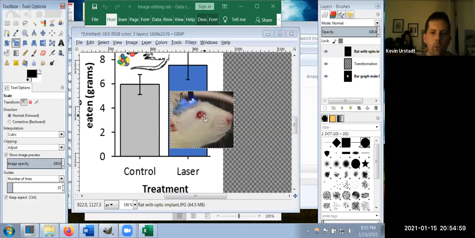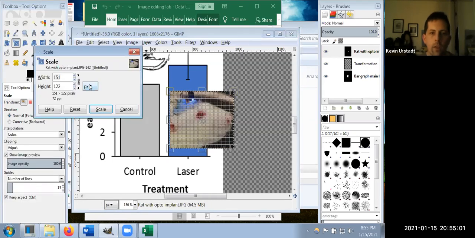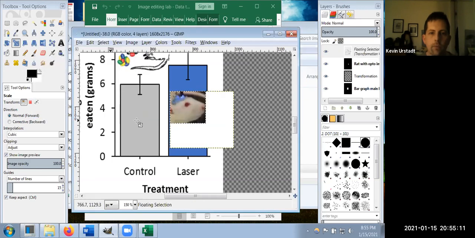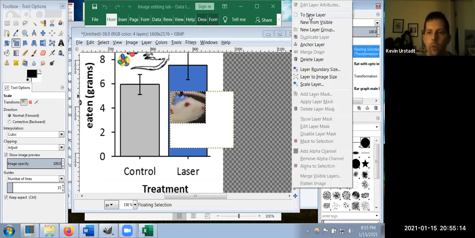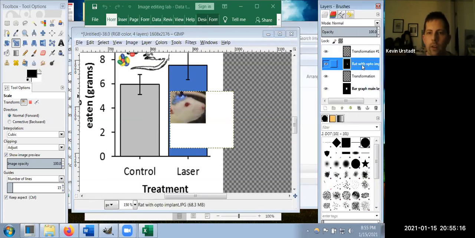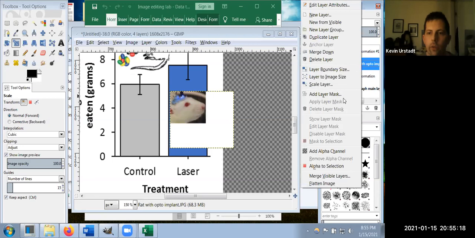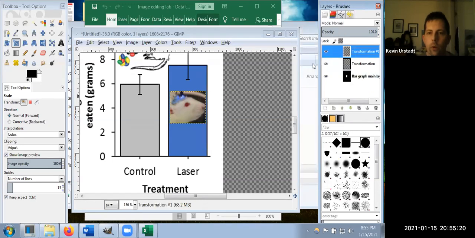Get the scaler tool, click it once, and then see how it looks when we shrink it down a little more so that it just fits inside the bar. Scale. And again, we'll just post this to a new layer, get rid of the old layer that we're not going to use, right click, delete, or go to the layer drop-down menu. And there we go.